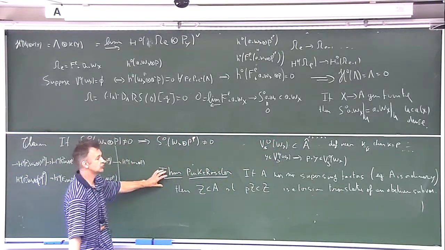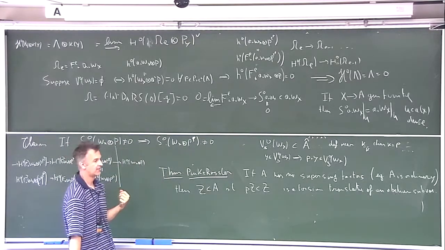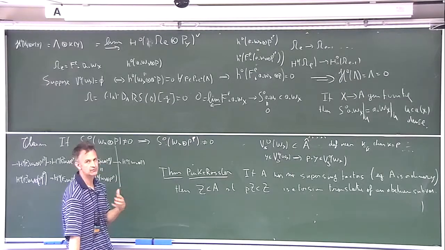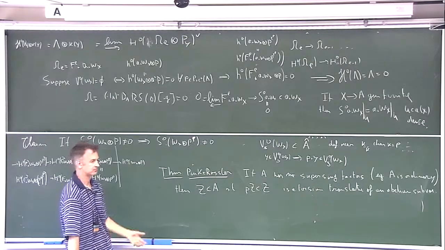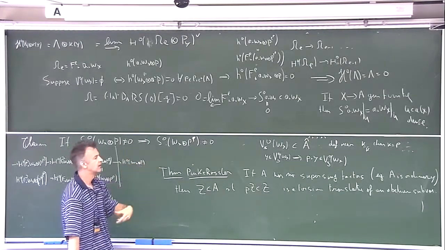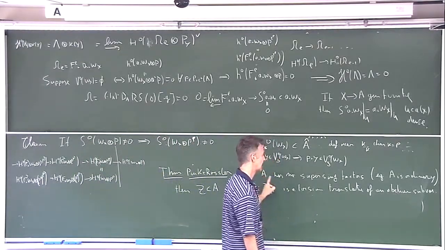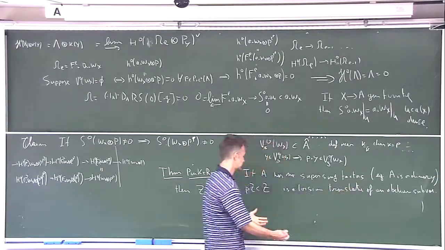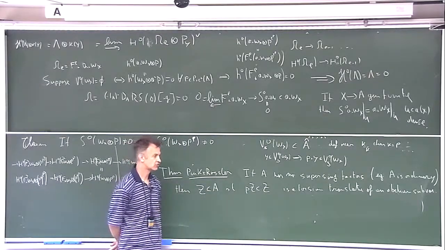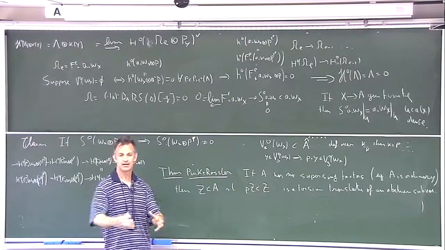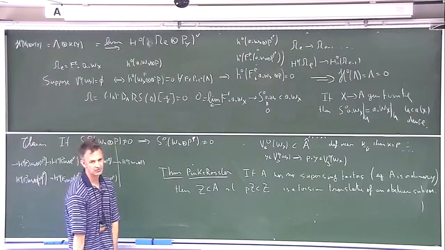And Pink and Roessler use this result in characteristic p to deduce the result in characteristic 0, that the loci V0 are unions of torsion translates of abelian subvarieties. They start with characteristic 0 and reduce mod p. For infinitely many p, they show that A has no supersingular factors. Then they deduce that for infinitely many p, the loci are finite unions of torsion translates of abelian subvarieties. And then they put that together to deduce a similar statement for the original variety in characteristic 0.